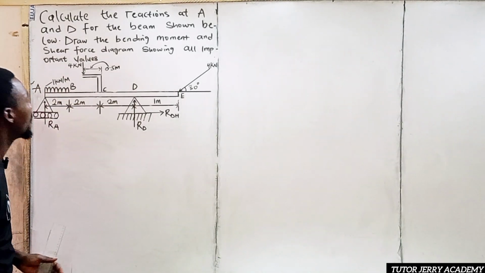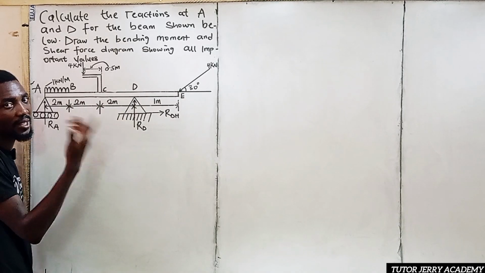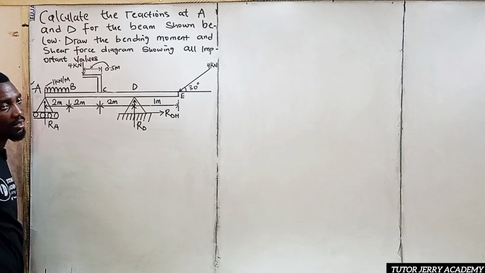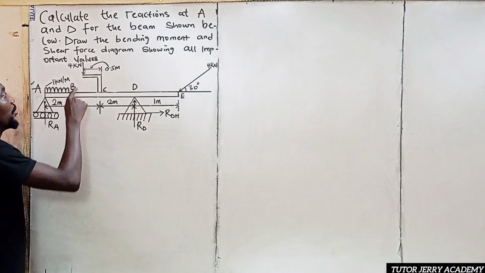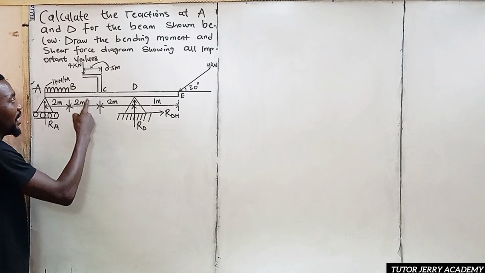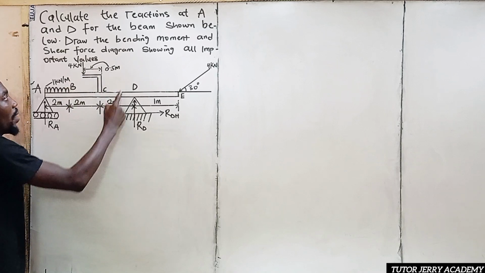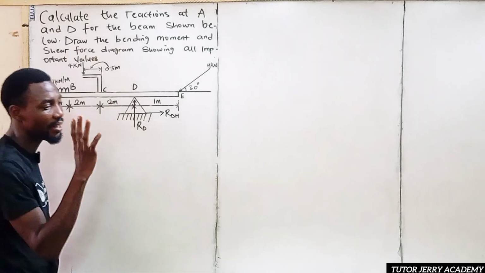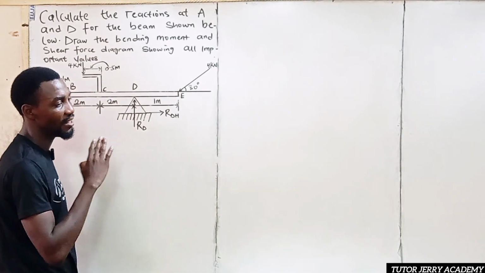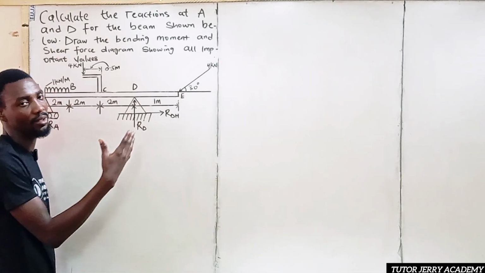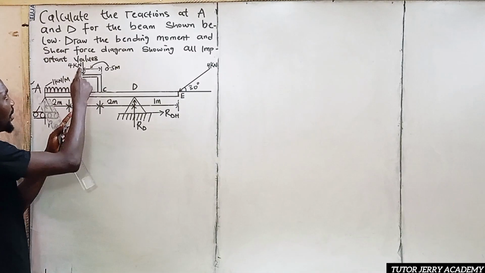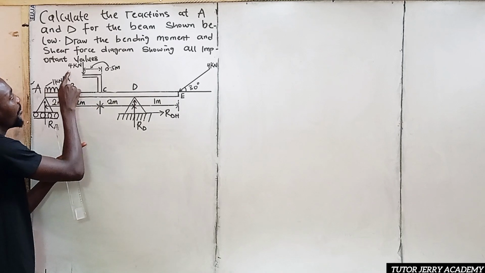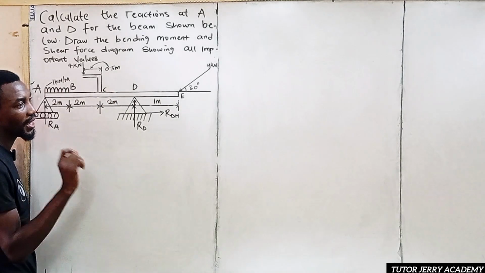kilonewton. Now, you know moment is force times distance, right? If you multiply this force by this distance of 0.5, you are going to have 2, and you will notice that the downward force here is producing an anti-clockwise moment, not clockwise this time around. Is that clear? It depends on the distance and the direction. Do you understand? So it's giving us an anti-clockwise moment. Multiplying 4 by 0.5, you get 2.